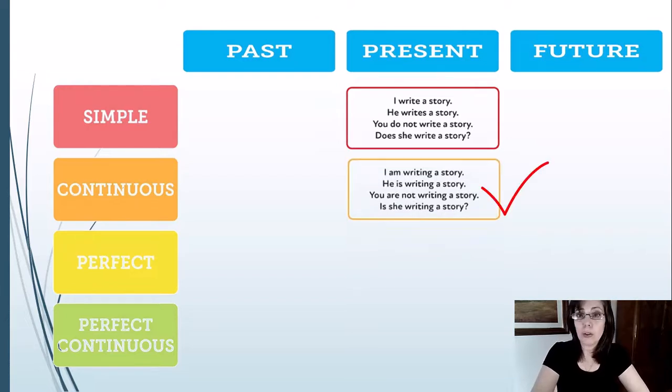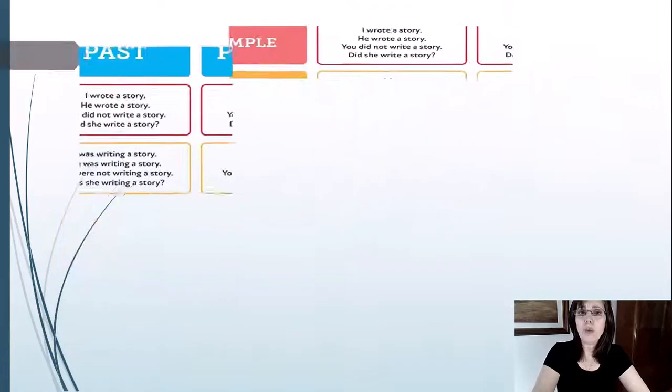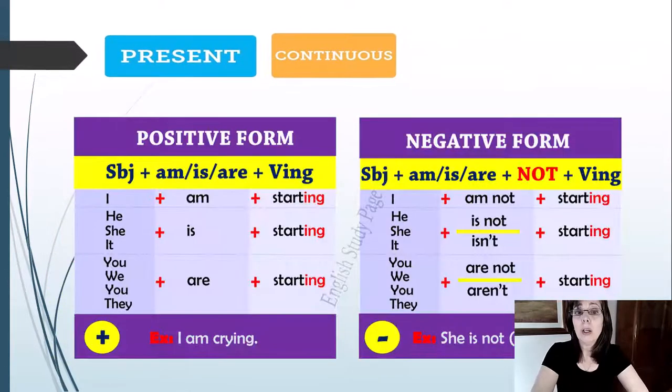Okay, let's move on to the next form of present. Present continuous. This is what in Spanish we say, estoy escribiendo, está escribiendo. Yes? Okay, very similar to English. We need in the structure of the tense, the verb to be, I am, estoy, and then the ing, ando, endo, escribiendo. So I am writing. Same as in Spanish.